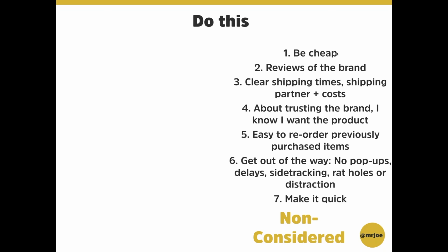So again, if it's batteries, contact lenses, cosmetics, health food supplements, whatever it is, these are all examples of non-considered purchases. They're stuff I'm just going to go, yep, I need some more, I'm going to buy them. You need to make it really easy to reorder. So when they come back to the home page, there's a big box that says, buy the last thing you bought again. Get it now. Get it quick. That stuff works really well with non-considered purchases. It doesn't work with considered purchases. I'm not going to go back to the Jaguar website and see a big banner which says, buy this Jaguar again. No. You have to understand this journey and choose the one that you want.